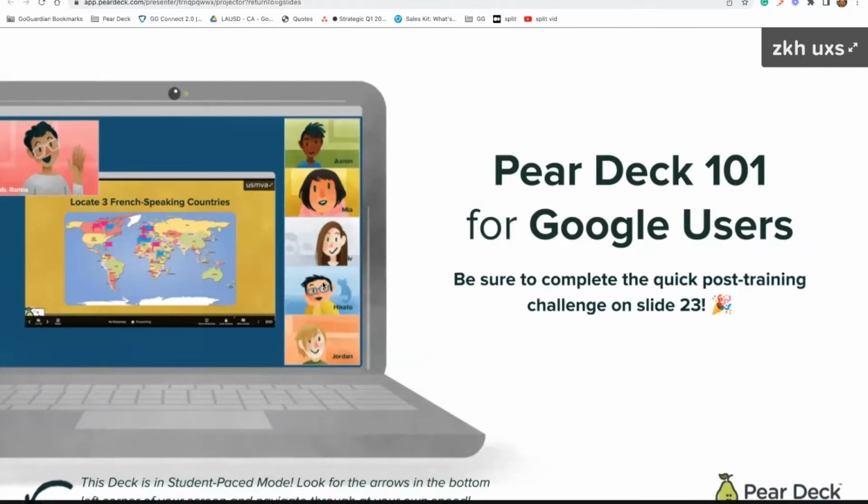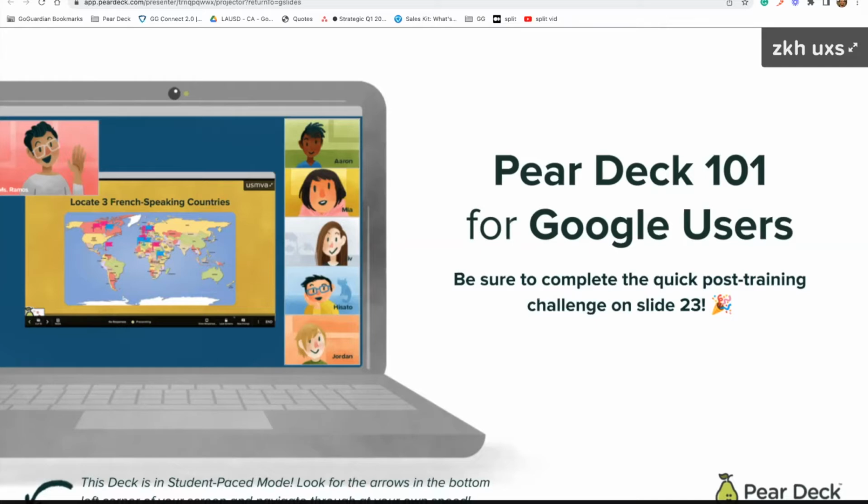So you'll notice right away that on your screen, it's pretty basic. There's nothing much there for the student to do. And the reason why is the idea here is that I'm running a teacher-paced Pear Deck. So what that means is I control the pace as the teacher.